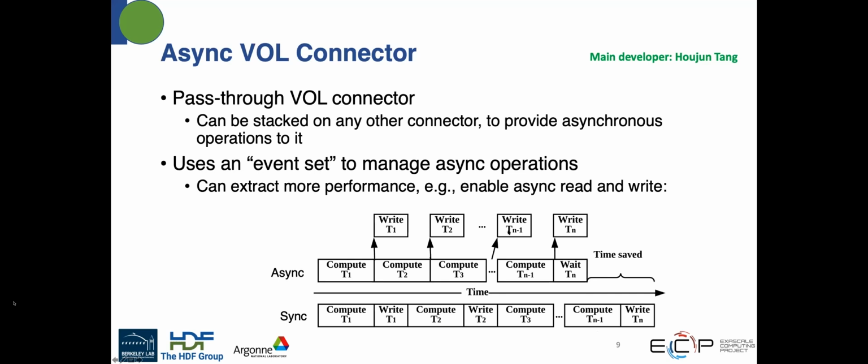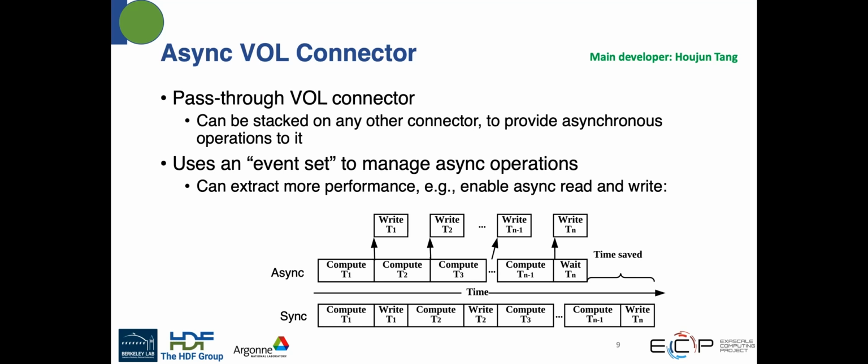Okay, just talking about the asynchronous VOL, what it does is, I think in Rob's presentation, he was showing the defensive IO pattern where an application does checkpoints or stores the status and goes back to computation. So there are various phases of computation and IO, computation, IO, and it goes on. So if we can do this IO while the computation is going on, using some additional compute resources, we can hide that IO latency completely.